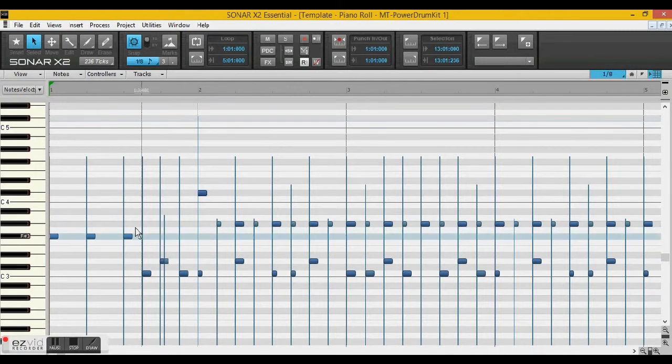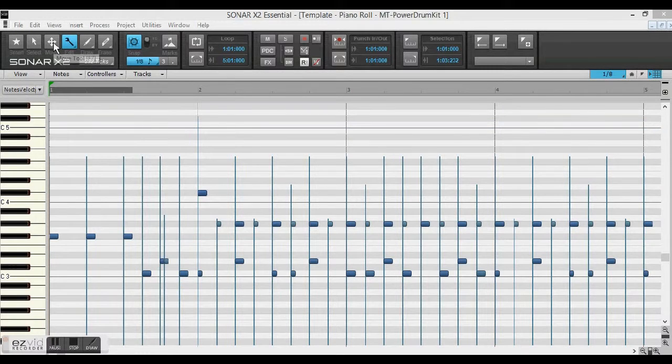Let's say these three are too loud. You want them a little bit lower. Hit deselect, and all you're going to do is select them and hit this little wrench here, wait till you get a little pop-up, and you can move it up and down, raising the velocity or lowering it. Now it's a lot lower. You can have it there just in case, say, as some kind of cue for when you're playing with somebody. Control Z will take it back.